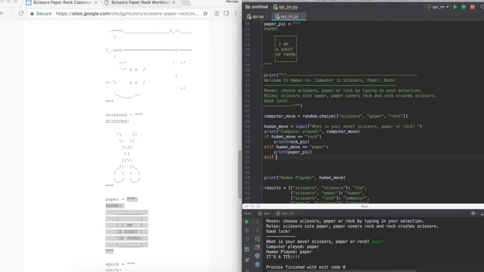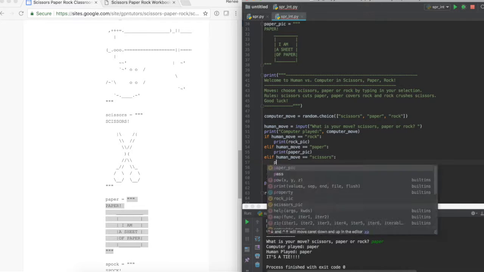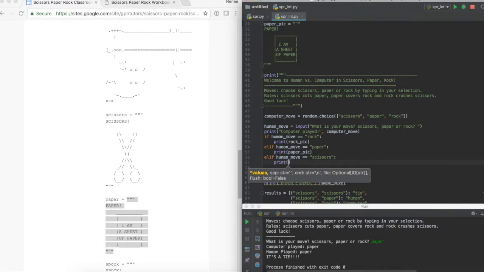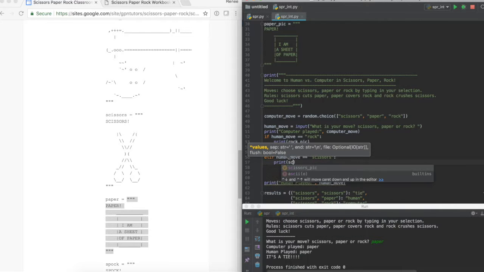And if it's scissors, we want to print scissor pick.